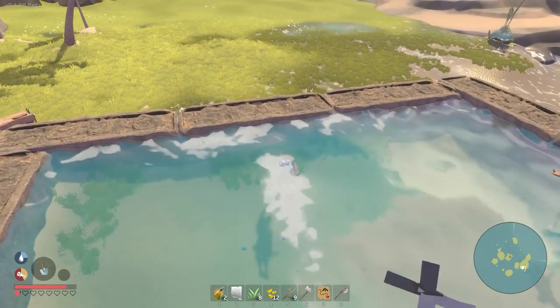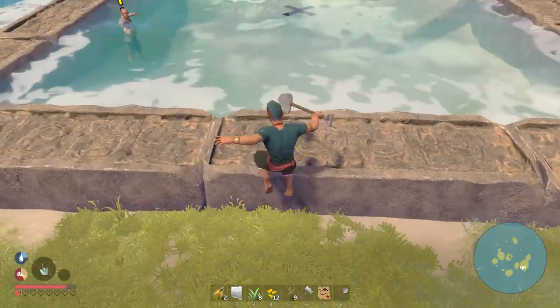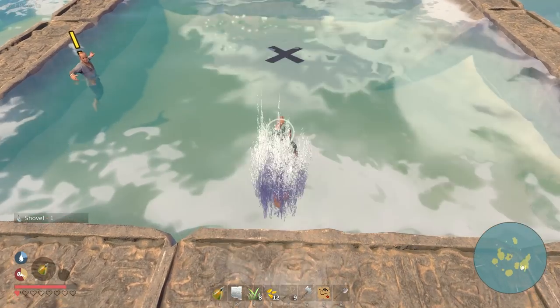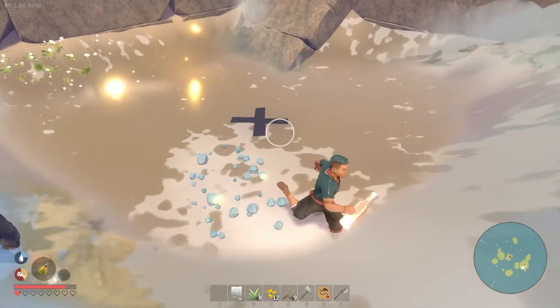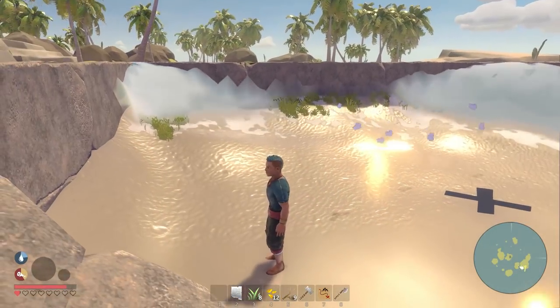Oh, wait a second. I gotta move the water. I got it now. All right, hold on. Let's go like this. Goodbye, the shovel. Oh yeah, baby. It moved all the water. Awesome. We can throw this one over there.